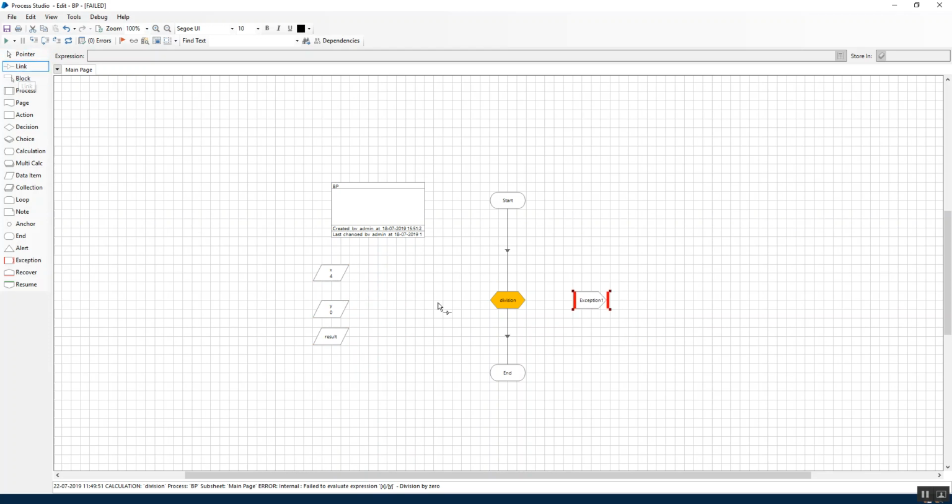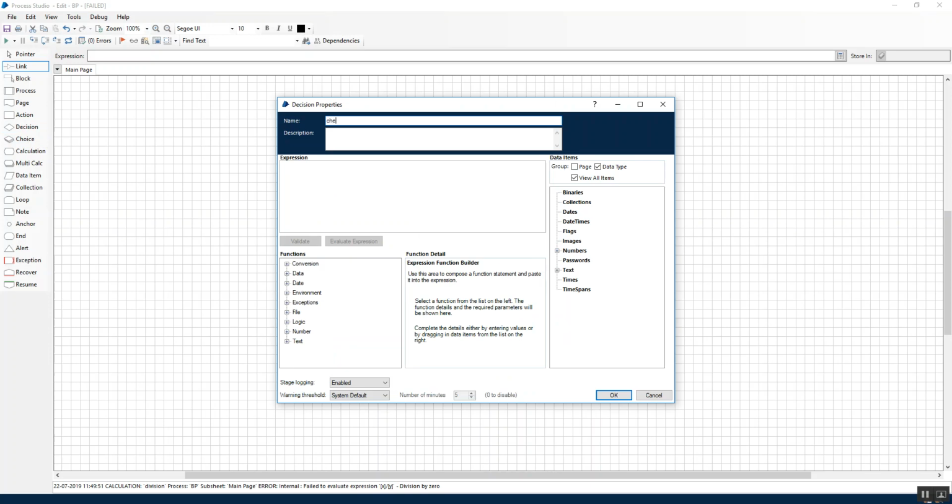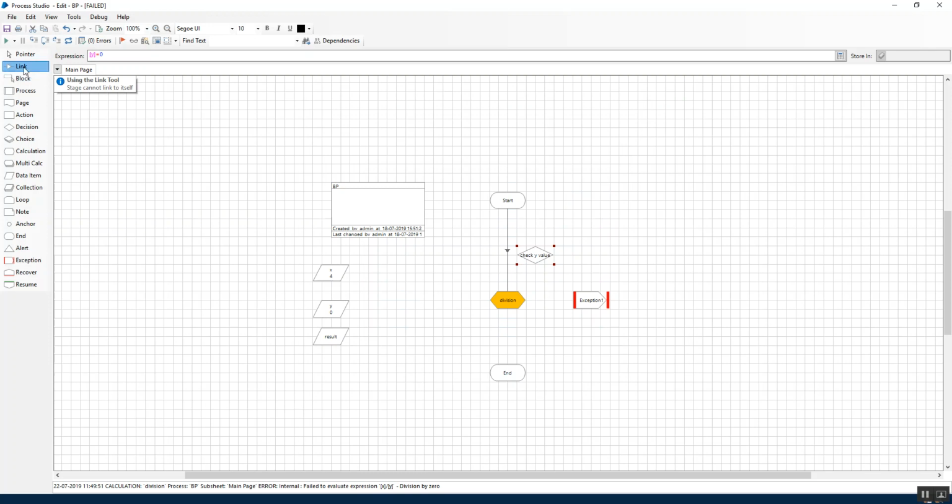Now I will connect this, and before that I have to add one decision stage which checks if Y value is 0 or not. I have to provide the Y to check if Y value is 0, and if yes, it should go into the exception.